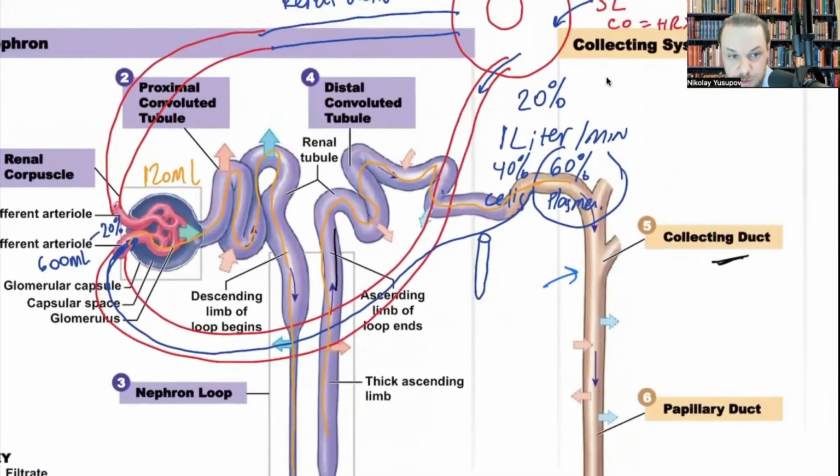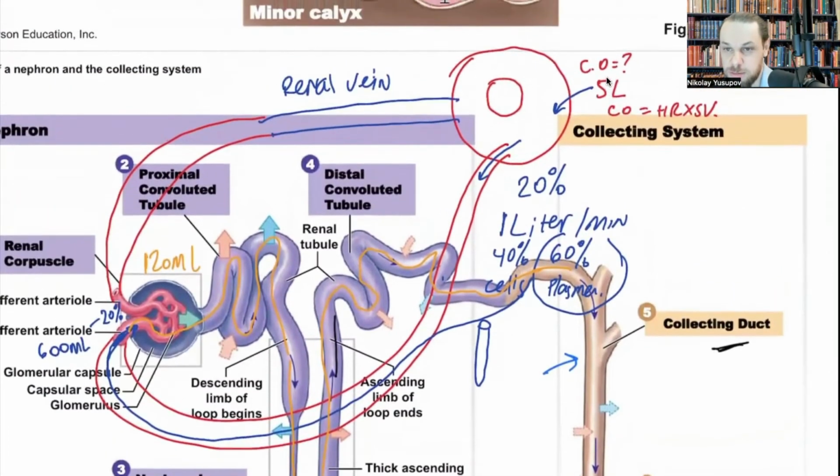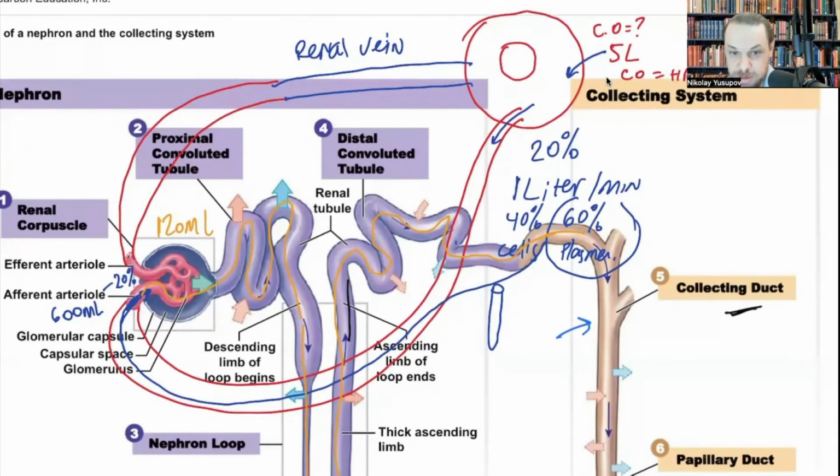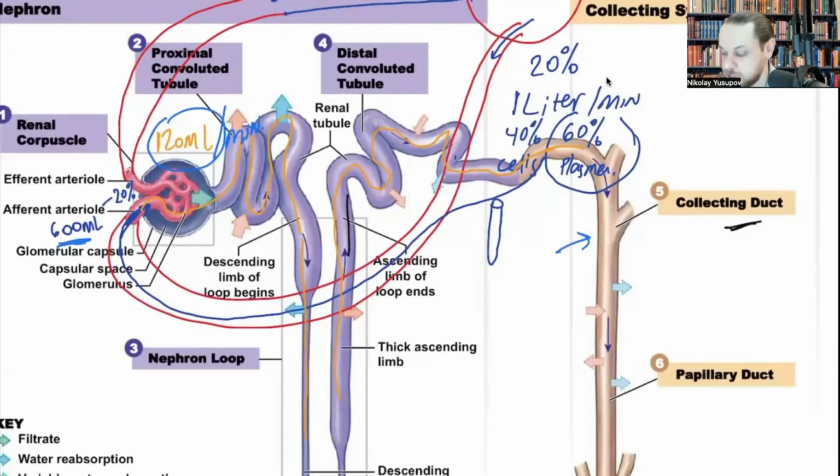So my question now to all of you, right? So we have about 5 liters of cardiac output. 20%, which is 1 liter, is going to come to my kidneys. Out of that 1 liter, 60% is plasma, and 60% of 1 liter is 600 ml. If we take 20% of that, that's about 120 ml per minute. That's now coming into this glomerulus and going to your nephrons. And then there are some ions flowing out of it, like sodium. There are some ions flowing back to it. A little water comes out, water comes in.